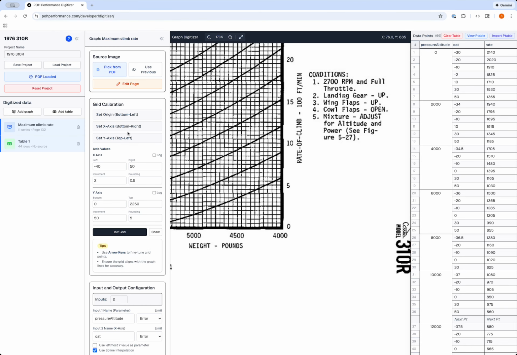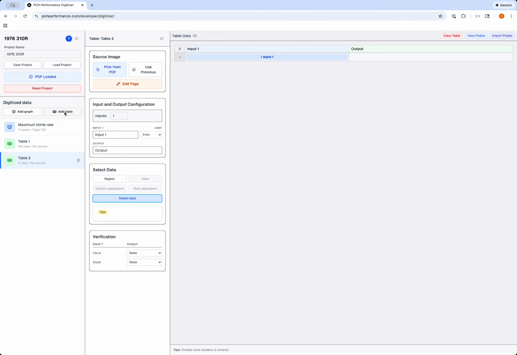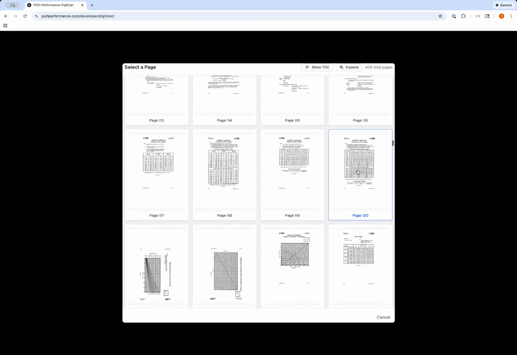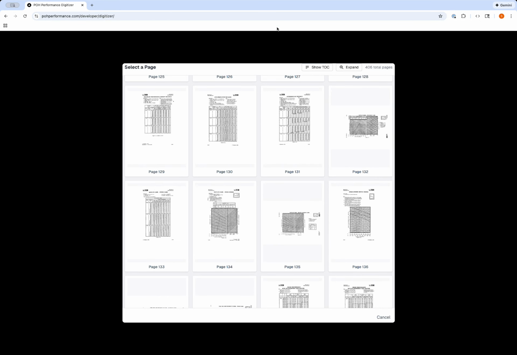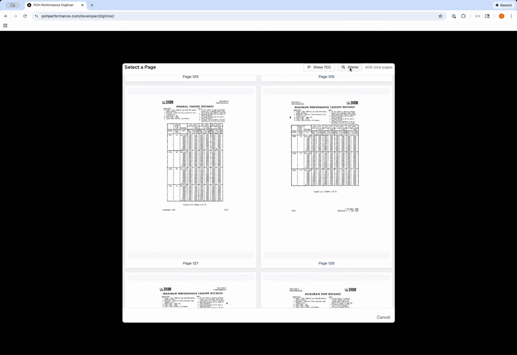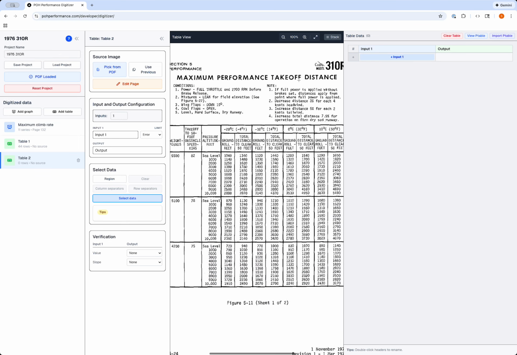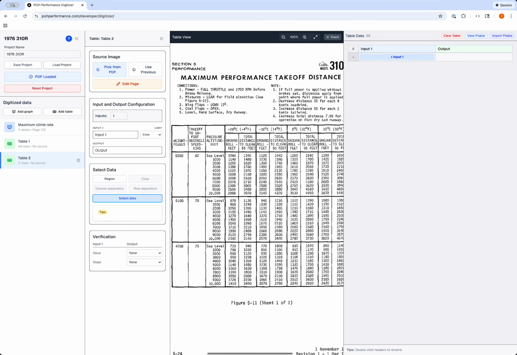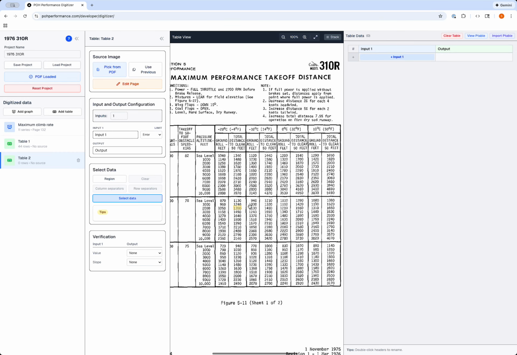Okay. You can see I've already got some stuff here, but let's add a table. And we're going to pick an image from the PDF and scroll down. Let's expand. All right, here's a good one. Maximum performance takeoff distance. Okay, so you can see there's several different things on the same page here.